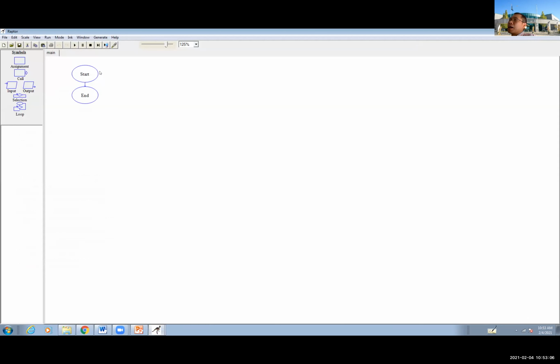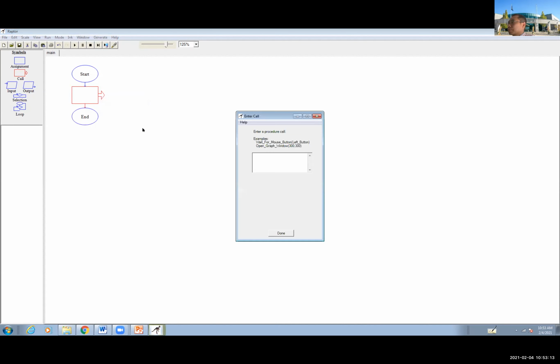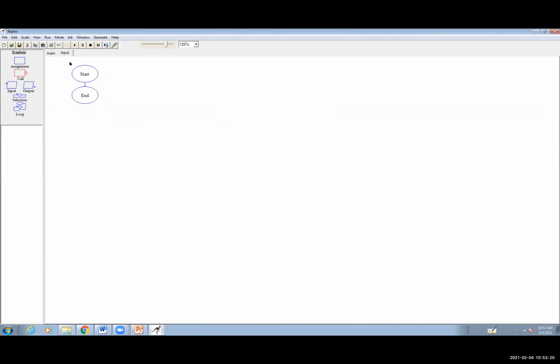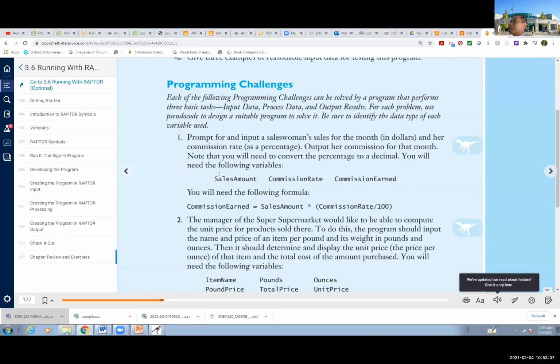Right? So I have the first one, I have the user code here. I put it here, the input. So I'm supposed to do 1, 3, and 5 then? Yes, 1, 3, and 5. Okay, yeah, because I did 2, 4, 5, so I need to do it again. Okay, so now we have the already function, the module of input here. If you come back to this one, you need the two inputs here, the sales amount and the commission rate.